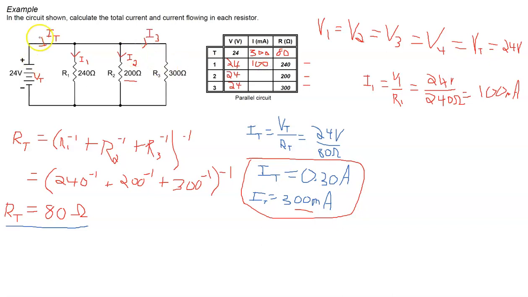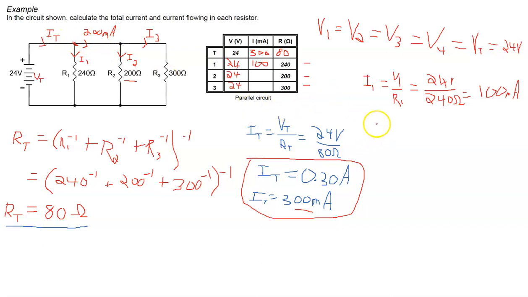Okay, so 100. Now, in our circuit, IT is here, 300 milliamps comes this way. 100 milliamps goes to R1. It means that this current right here, Kirchhoff's current law also tells us, right, that if 300 milliamps comes into this node or junction right here, then 300 leaves. If 100 goes this way, then we know that this current right here is 200 milliamps. So the reality is that now that tells us as well that the sum of I2 plus I3 is going to be 200 milliamps, right?